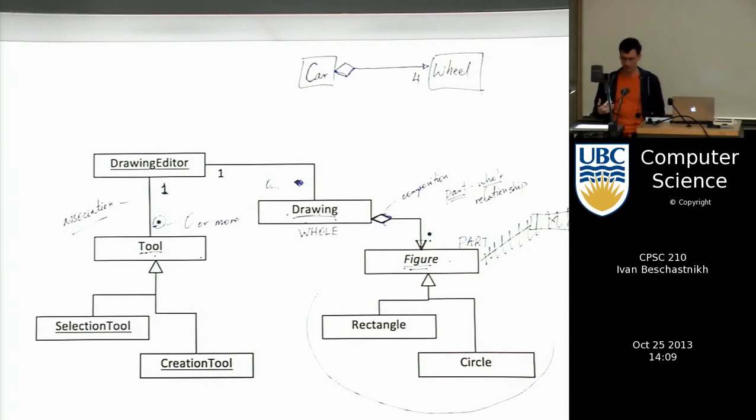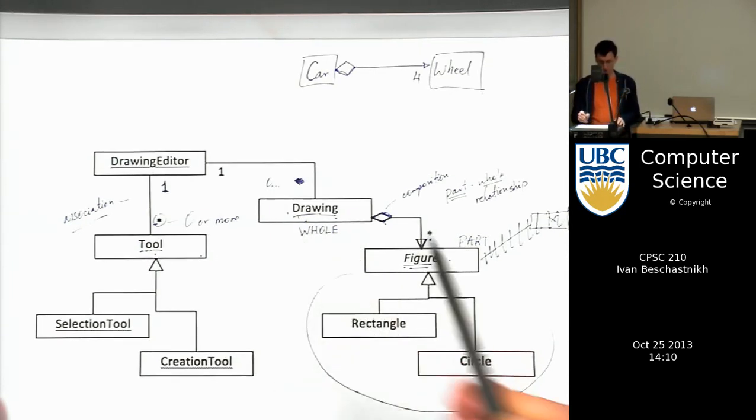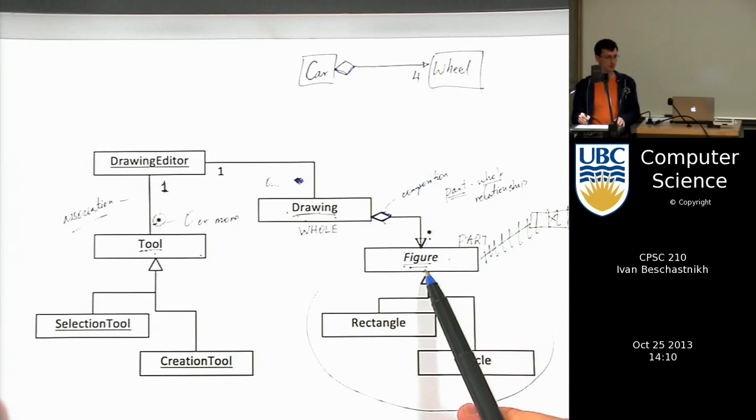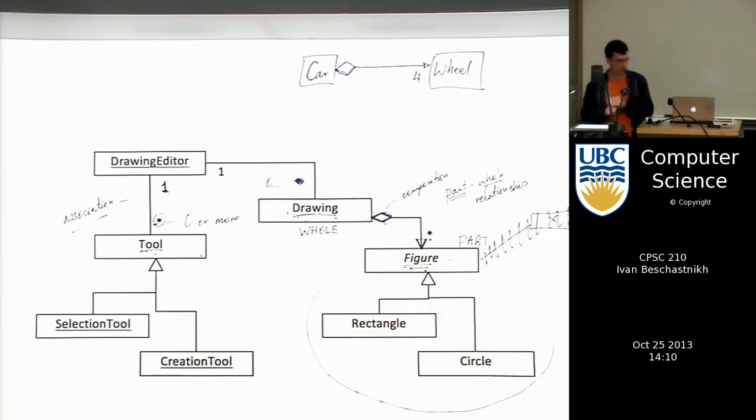So the process that you go through in order to fill in the details is approximately as follows. You first have to say what relationship you want to implement. That's step one. Then I have to figure out what data structure I'm going to use to represent the relationship. So you can start with this one. This drawing knows about multiple figures. So let's focus on this relationship.